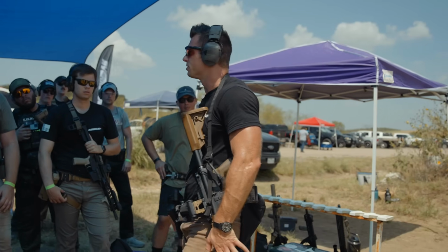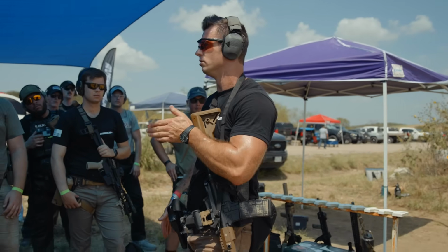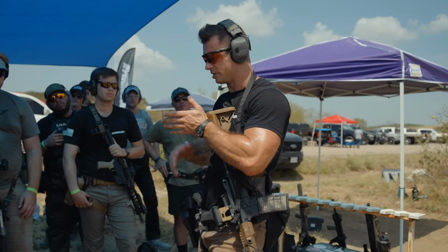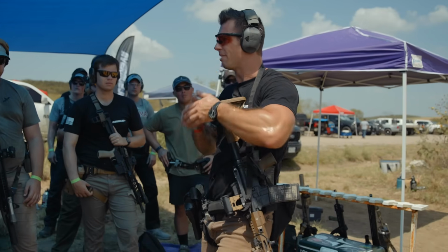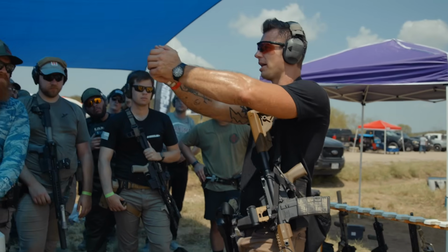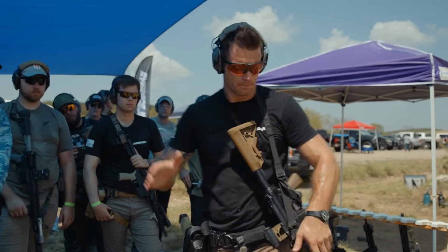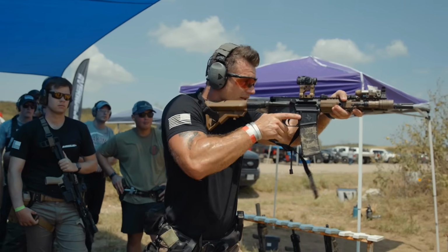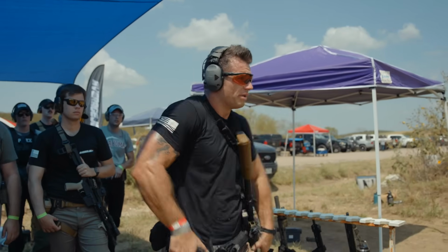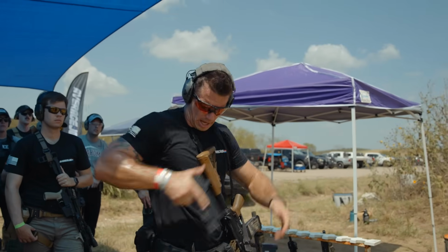When this arm dumps this, where do you think it's coming back up to? To meet my grip. It's coming back up to the center because simultaneously, they have both done something and they're coming back to center. When I do these at combat speed, you're going to see this literally look fluid, and I come back up on pistol just like a normal draw. So, back up on gun, bolt locks to the rear. I feel that physical cue we've discussed earlier. I dump and I get my pistol out at the same time.